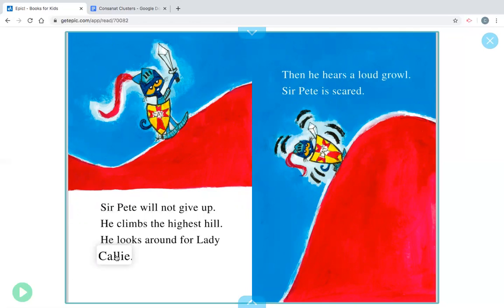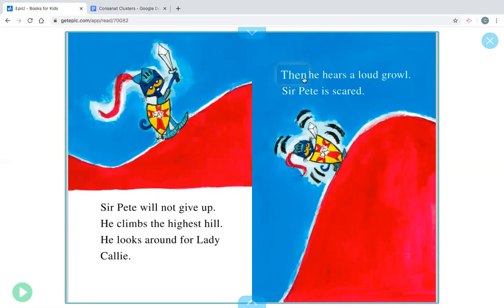Wait. He's inside of a cave. How's there a hill inside of the cave? That's a little confusing. What do you think? Huh. Oh. And do we see another consonant cluster here? Another BR or DR word? I don't see anything.